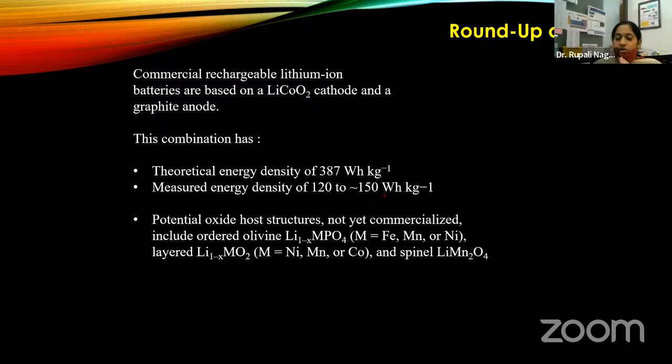So presently, what are the options where research is going on? These are not yet commercialized. You can replace the cobalt with any other metal, and these metals could be iron, manganese, or nickel, or you can have layered structures. If you read the literature, you will find many papers now coming up on lithium layered structures also.